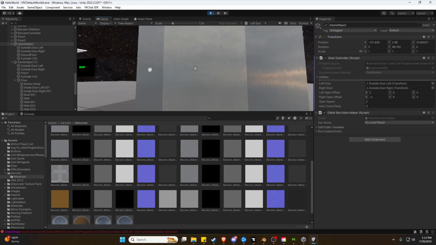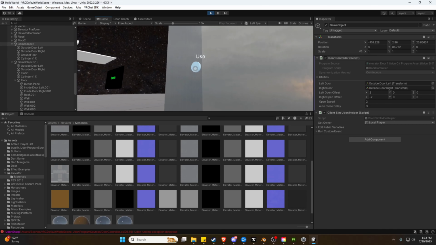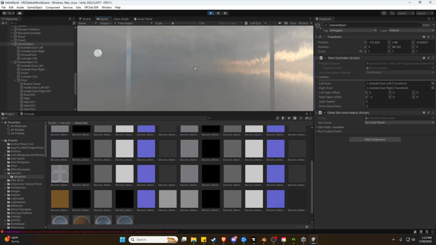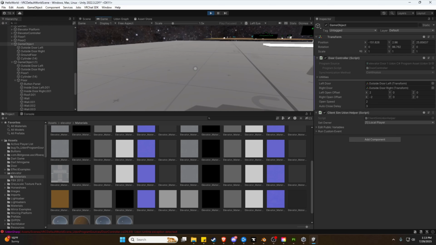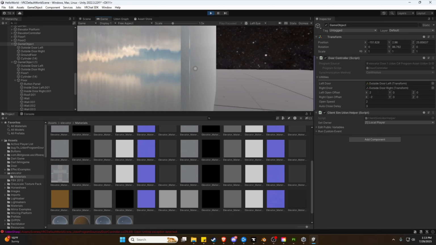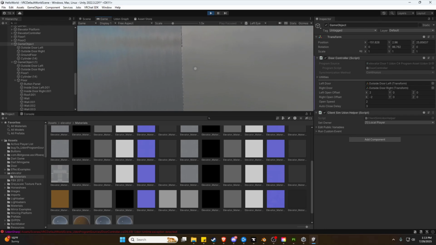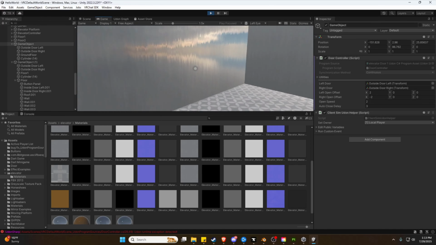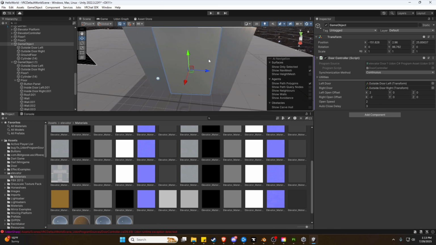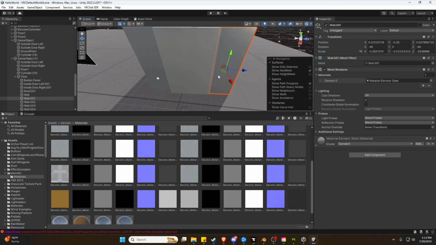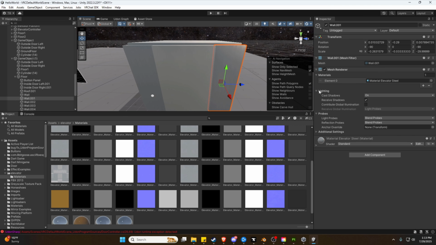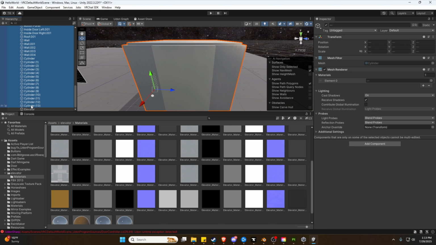Now we just need to make a quick modification to the script to actually have the inside doors here open as well. And you can see there's actually no collision on this right now, and I'll show you how to fix that real quick. We just need to have a collider on these, so all of these need a collider.